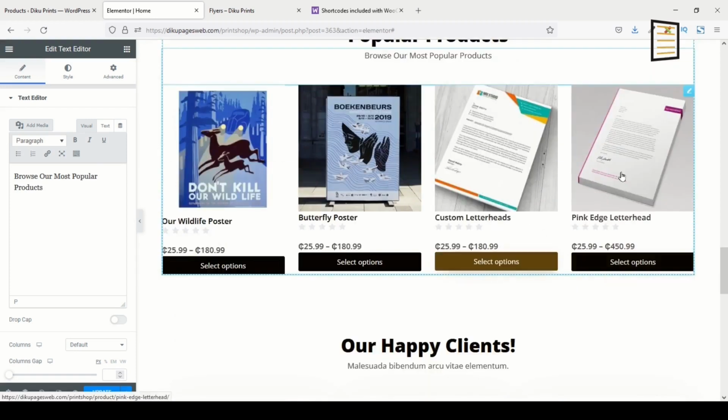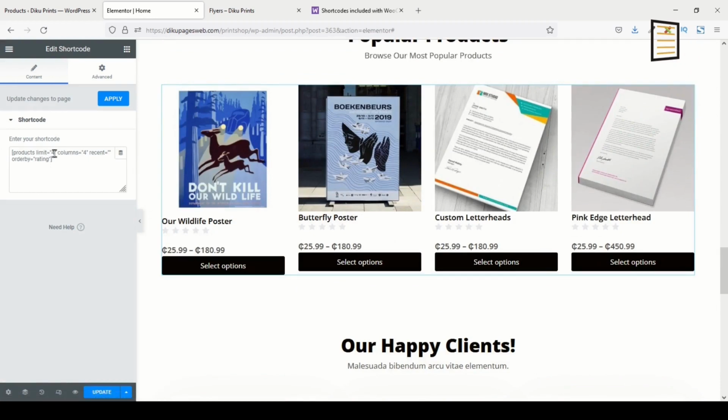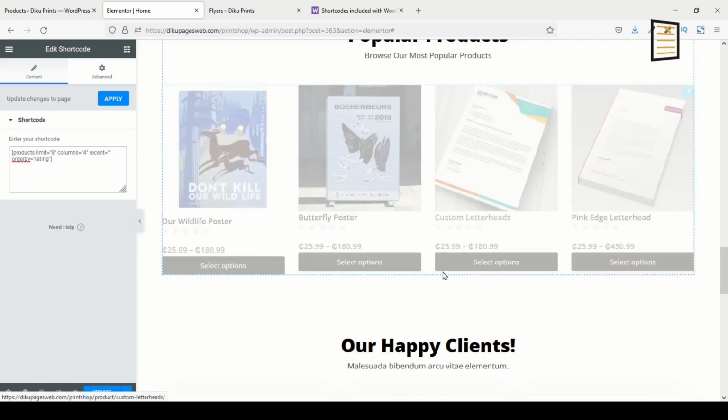And what I'm going to do is I'll click on the pencil icon right here. So product limits, it is set to 4 and the number of columns is set to 4. So I'll change product limits to 8. So instead of 1 row, I'll now have 2 rows as well as 8 products.